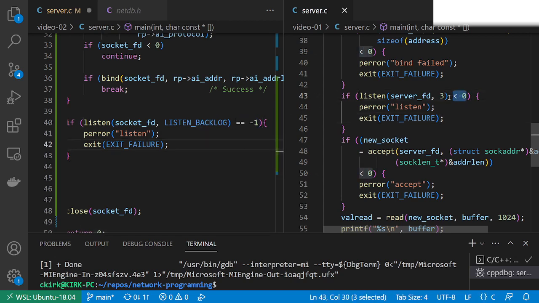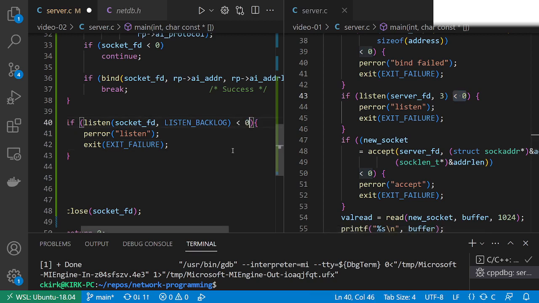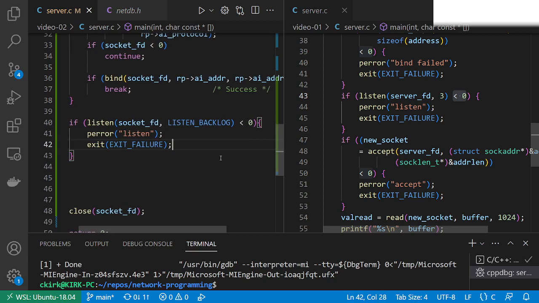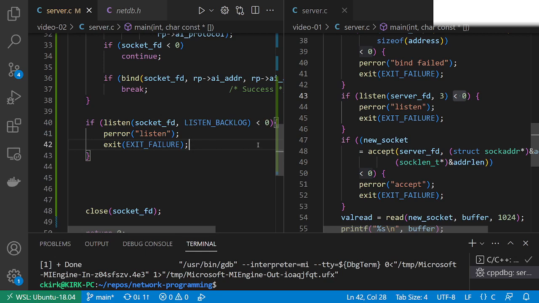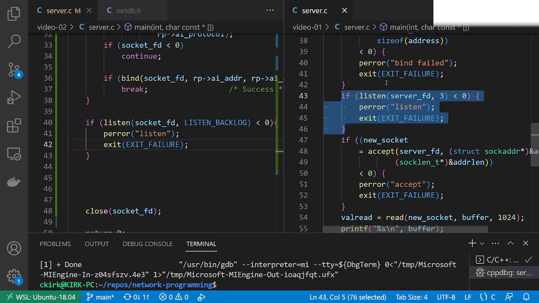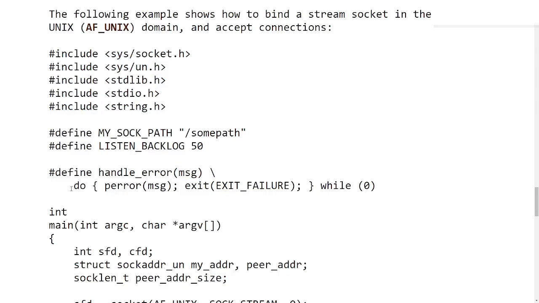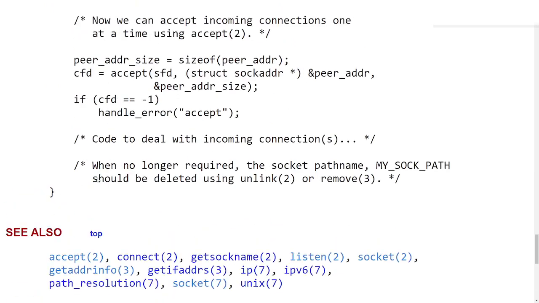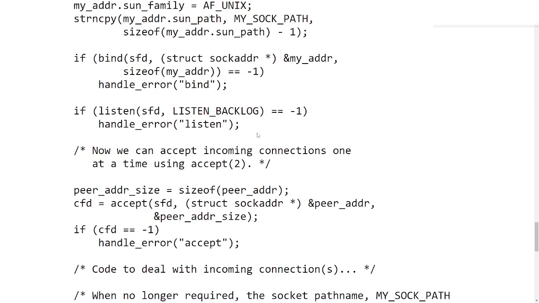I sort of like the logical equivalent more than saying exactly -1, because what happens if it's something else? You should never assume you're going to get what you're going to get. Yeah. Okay. And it's basically the same code. So Geeks for Geeks code is exactly what was on the examples over on the man page, except the man page sort of did it in a fancy way.